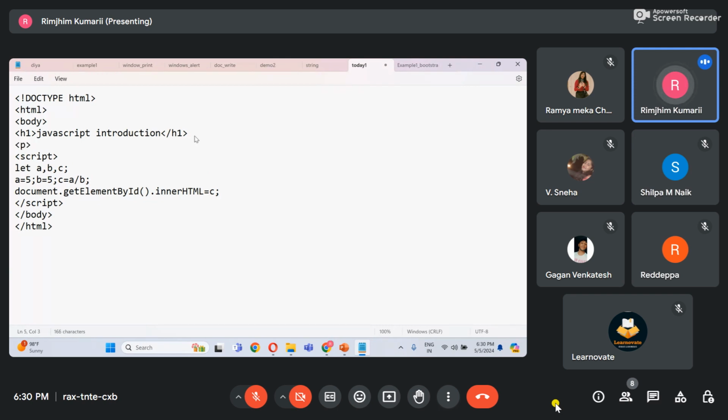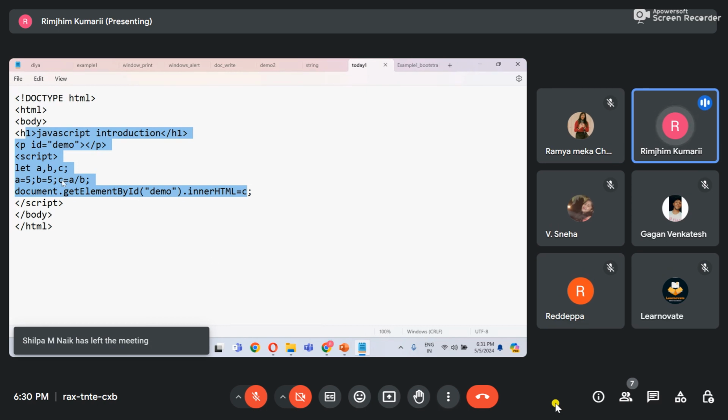I'll use a paragraph tag, p id is equal to, let's say, demo, and then end my paragraph tag. Then I'll come here and use that same demo. Demo was my ID for this c. I'll do Control S, and what should be my output? 5 divided by 5 should give me 1 as an output.